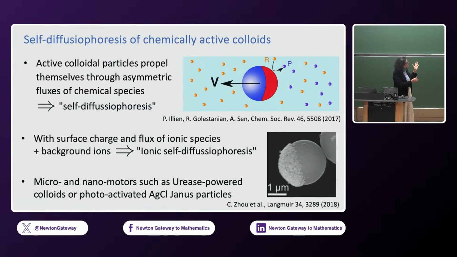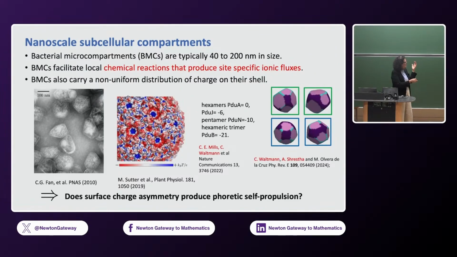The other case I wanted to study was the case of nanoscale patterning of charge, which many of you are probably familiar with as diffusiophoresis, where you have a patch of a material that generates chemicals on one side. And so it moves, depending on whether they absorb or not to the surface. And so there is also a flux of ionic species when this releasing flux has charges, plus or minus. So this is similar to the other case, but why do I care about this?